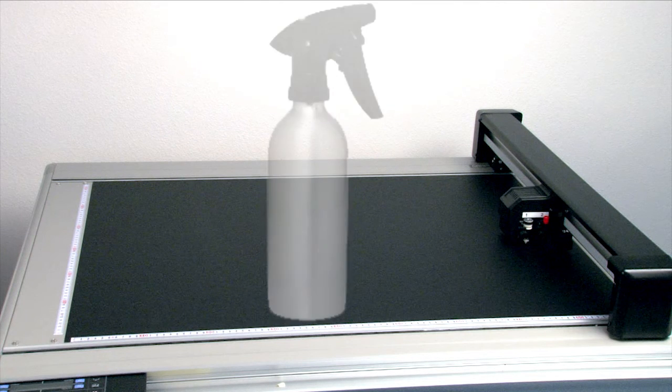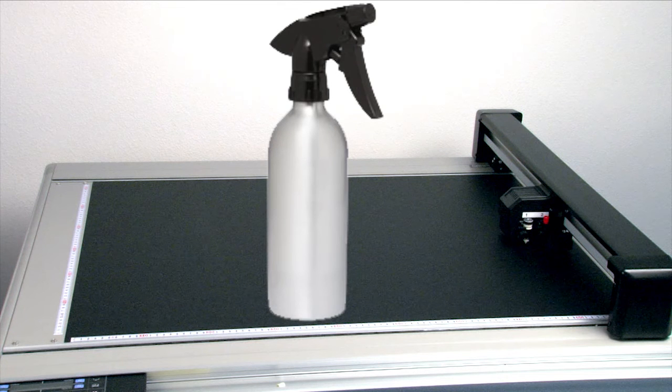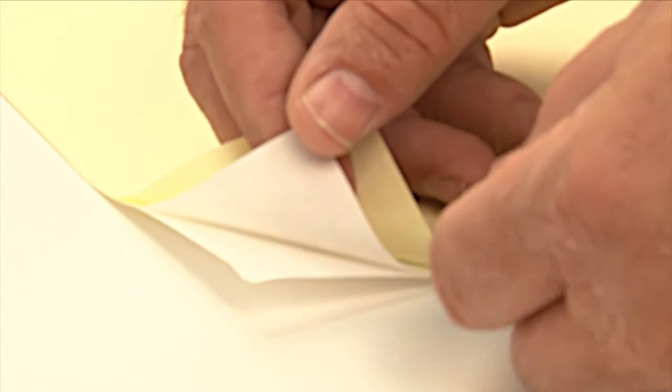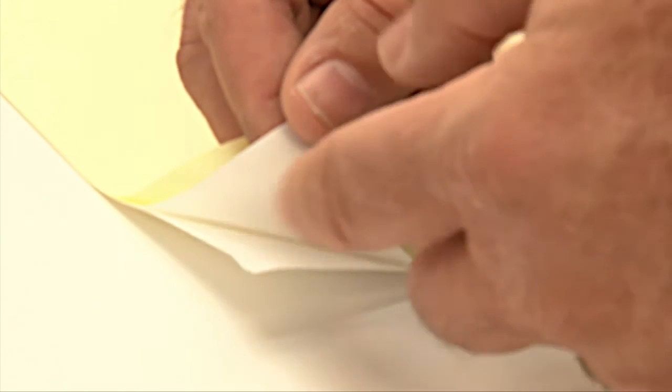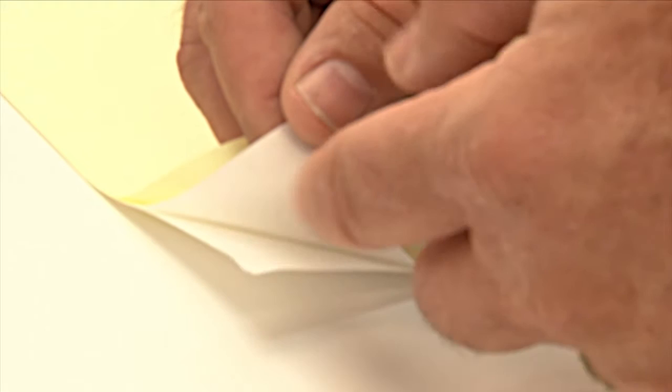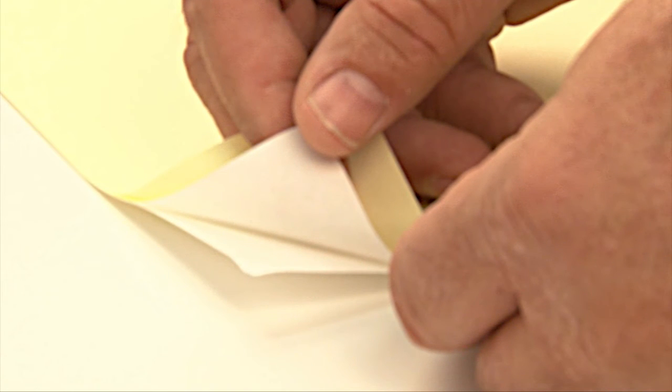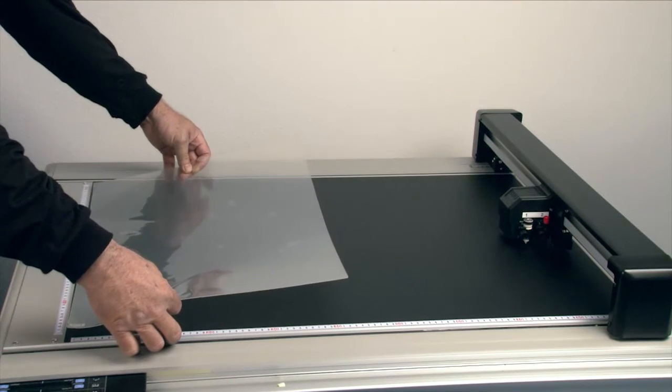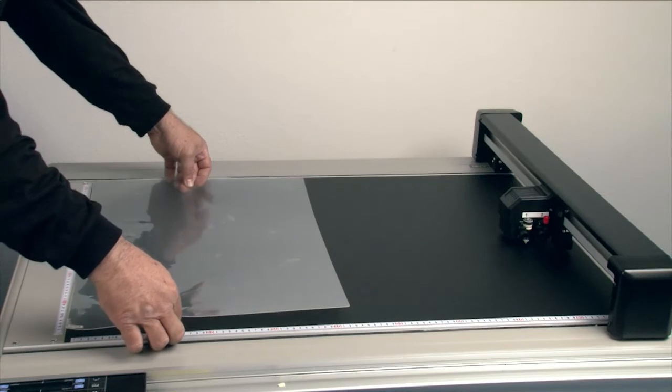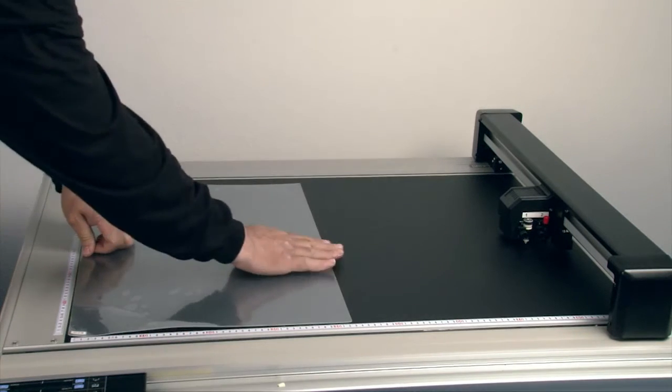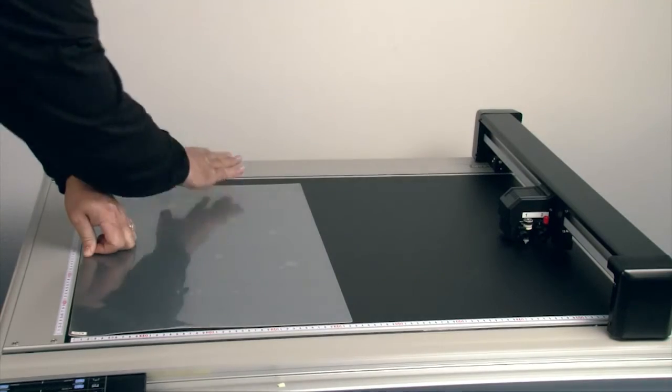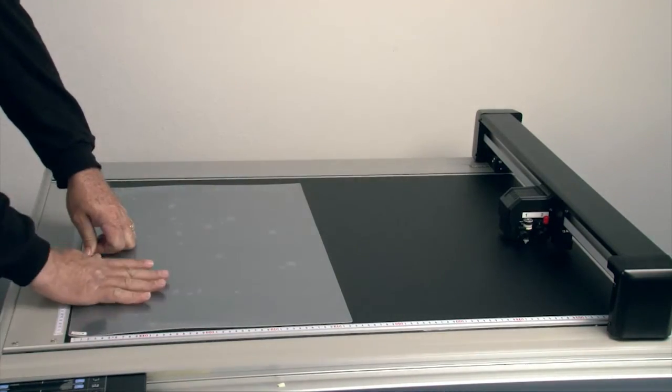Take the spray bottle and gently mist the cutting area of the table. Each side of the mat has a thin cover to protect the adhesive. One side has a stronger adhesive than the other. This is the side that faces and will adhere to the table. Peel off the thin protective sheet from that side first and carefully lay it on the left side of the cutting area of the table. The water mist on the table allows the sheet to be maneuverable. Maneuver it so that the bottom left edge of the mat is aligned to the bottom left edge of the table.